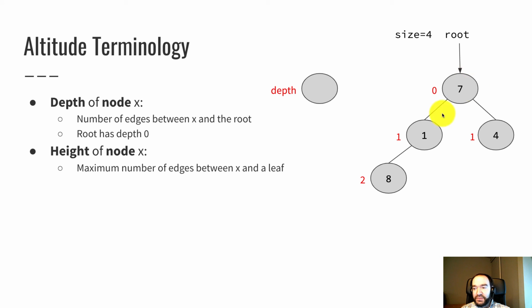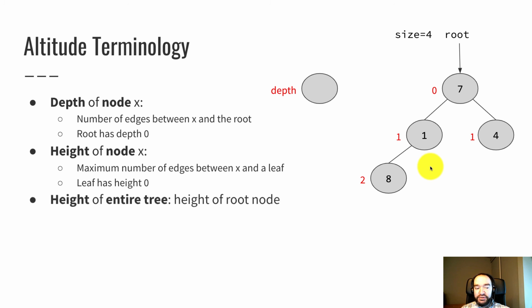There's no ambiguity about which node we're counting the distance of. But when we go downward from a high node down to a bottom one, there's different lengths. Like 7 could get to a leaf with 2 hops down to 8, or 7 could get to a leaf with 1 hop down to 4. So which one should it be? The way that we define it is it's the maximum of those. So a leaf itself has height 0. 8 and 4 are leaves. They would be at height 0.